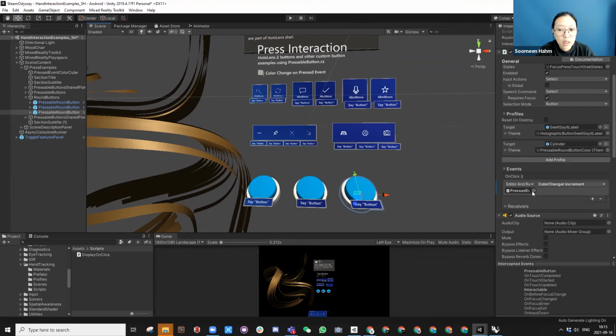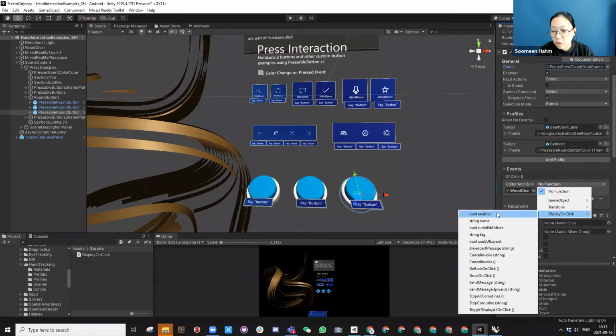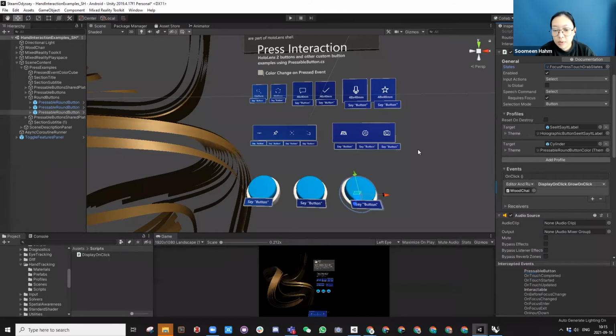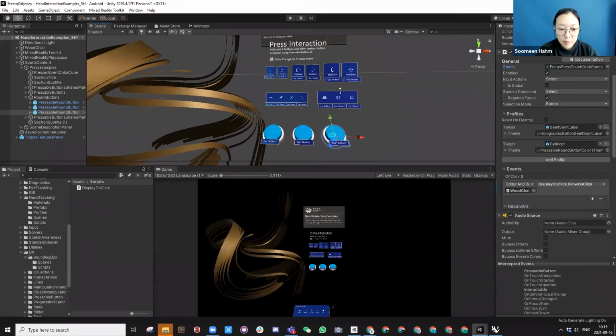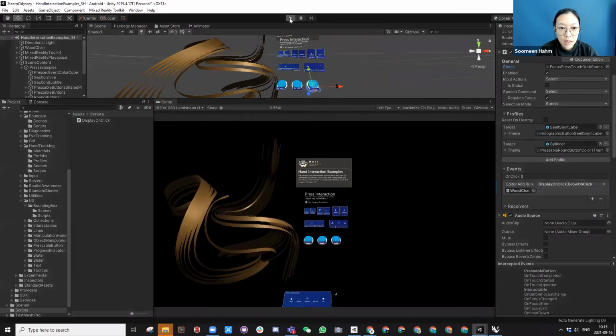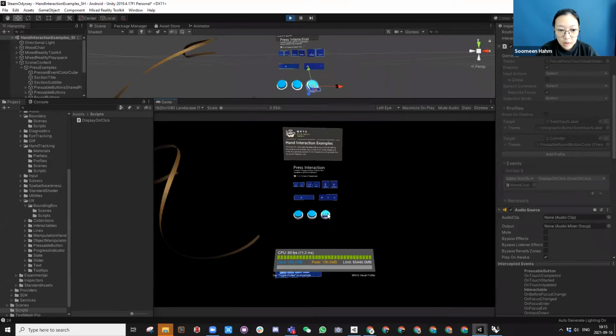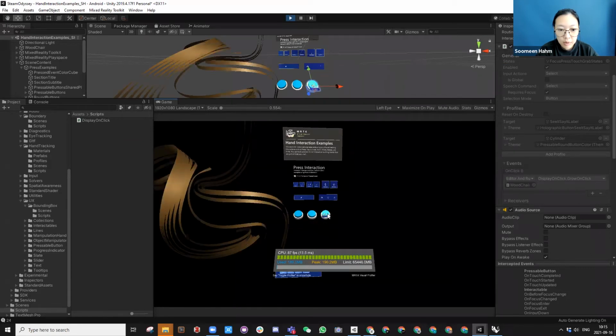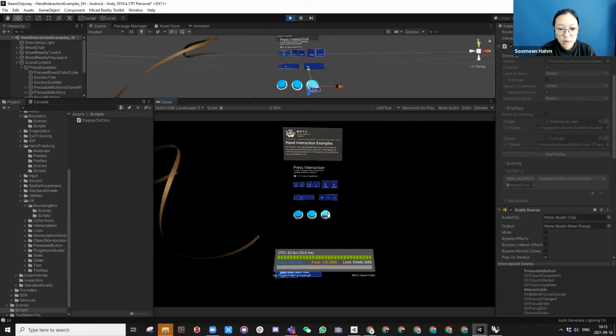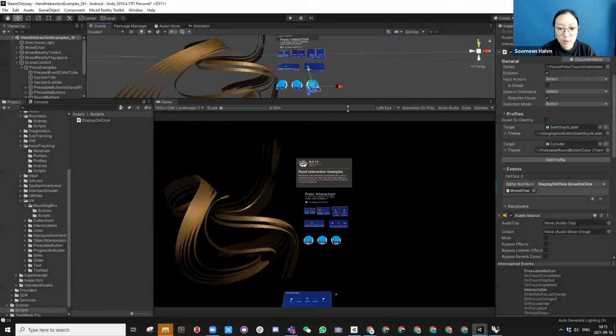Instead, we are going to connect the wood chair here and use the display on click to play the grow on click. So let's see what's going to happen. So play. Okay, it disappeared. I can press this guy to start displaying one by one. And if you go to the final one, it goes back to the first one. Okay, that works well. So let's connect all of them.